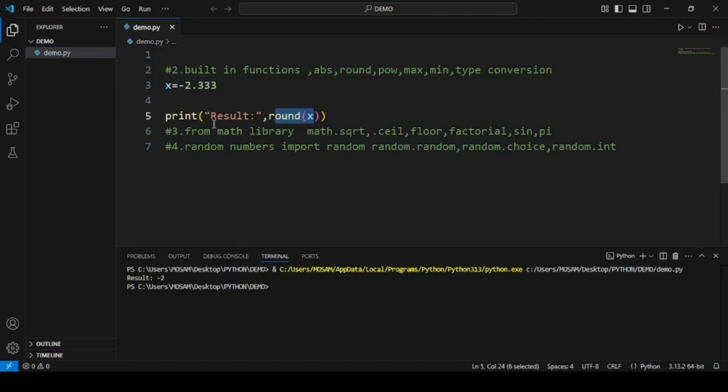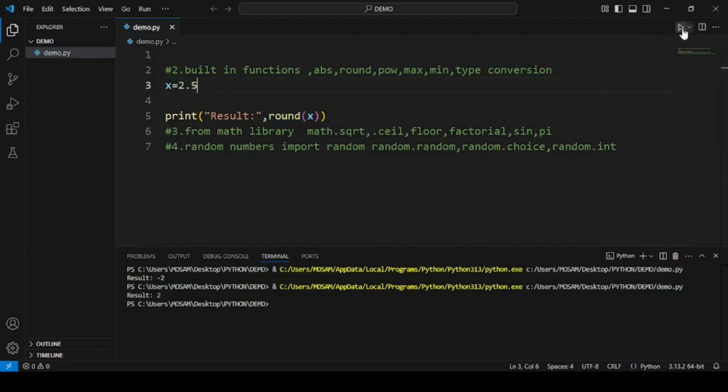So if it rounds -2.33, it prints -2. Yeah, that's how the round function works. You can also try positive numbers. And let's try this one. Now it has printed 2.